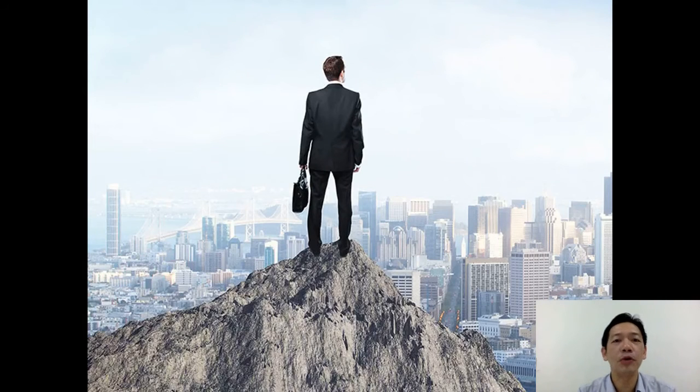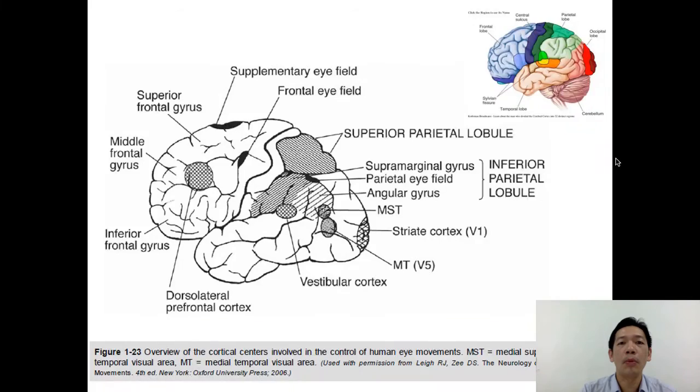Let's move on to the physiology part of ocular motility. For the physiology part, we will approach it the same way, using the anatomy approach. We start with the topmost first. In the topmost, the cerebral cortex, this slide will be quite complicated for you all. I don't think we require you to remember every single detail of this, but you have to recognize the most important things. For me, very simple: the frontal eye field and also the temporal lobe.